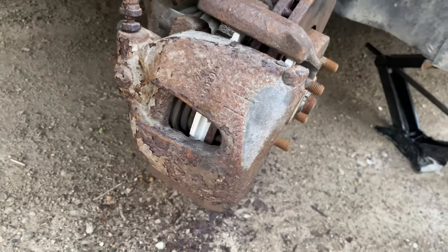Alright, we got some 3D printed brake pads that we stuck on this old Ford Focus. We're gonna take it for a drive and see what they're like.